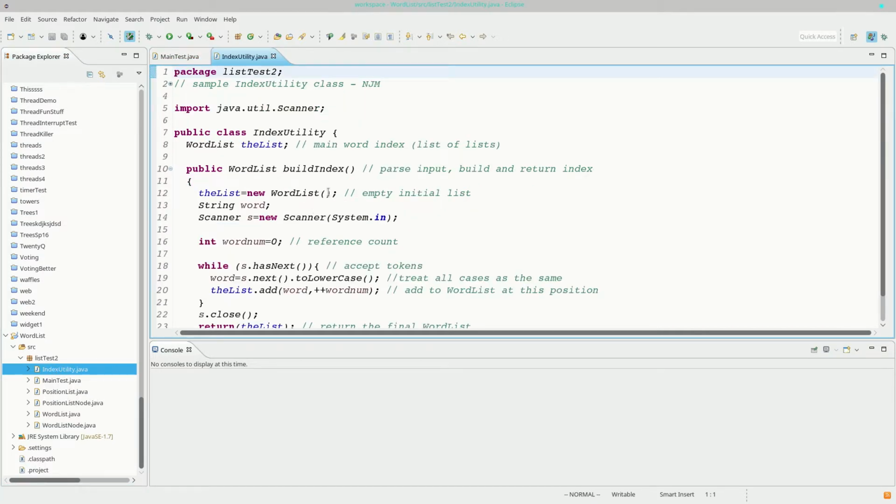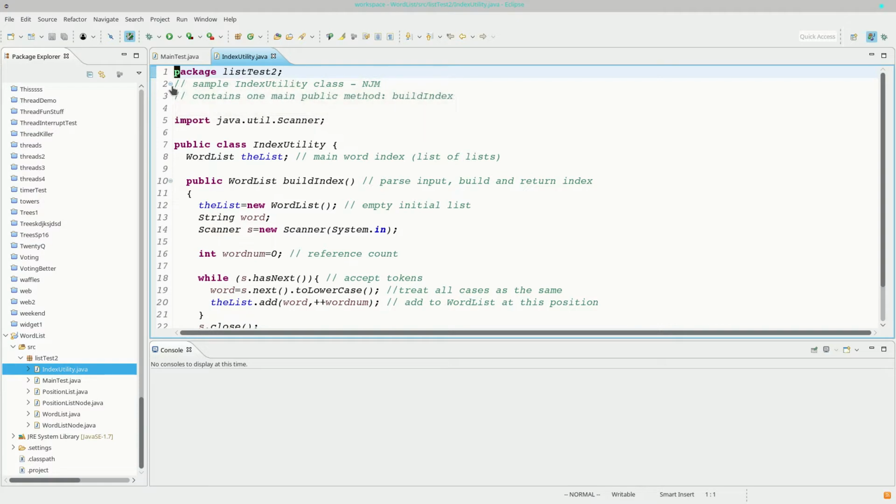So index utility has to keep track of a handle to the main list. Okay, so I've been calling it the list, but you can call it handle or root or whatever you want. I decided not to use sentinels in here. Nothing wrong with using sentinels, okay, but just to mix it up. So there's no sentinels. So the list is going to be null originally if you don't have a list, which I forgot to set it to null, but that's okay. And I had comments.